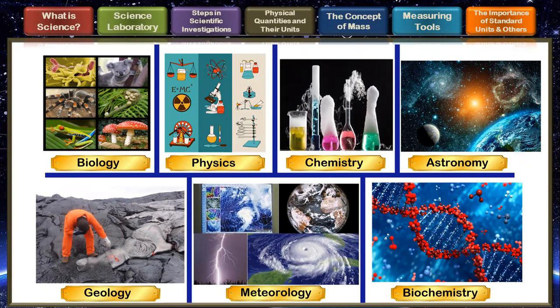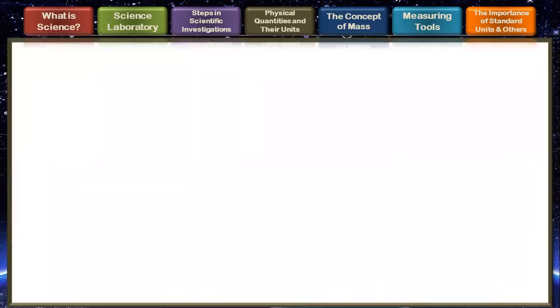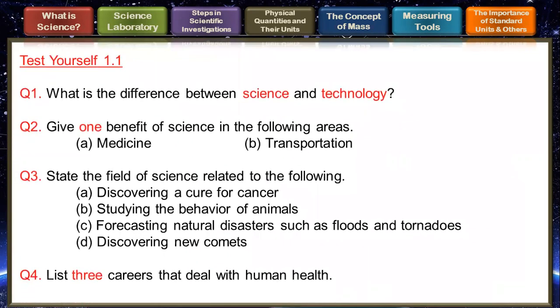So that's the end of the lesson. I hope you learned something. To test if you really learned something from those things, I want you to answer the questions below. Question number one: what is the difference between science and technology? What did I say about it? Science is what, and technology is what? But the thing is, science and technology are related, so it gives you the idea how to define them.